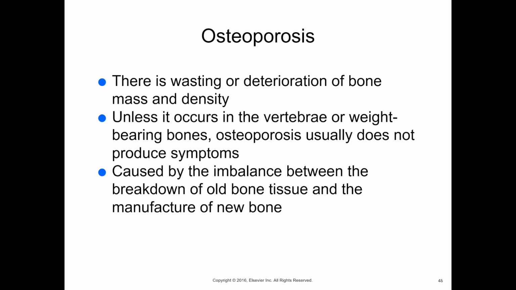But the primary way to actually diagnose osteoporosis is not an X-ray. An X-ray just gives you an idea that there actually is a loss of bone density. A DEXA scan, which is a dual X-ray absorptiometry, you'll use that to get a better idea of the actual bone density. One of the major concerns with osteoporosis is increased risk for fracture.